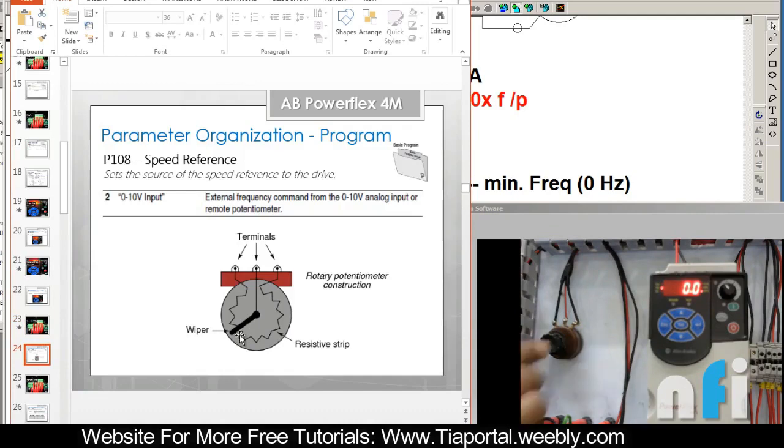This is having a wiper inside. If you open this potentiometer from the back you'll find a wiper, and if you rotate this one the wiper is moving inside. This wiper divides the resistance between these three terminals. When you connect voltage to extreme ends, in this case we're going to connect 0 and 10 volt, we'll have a variable voltage of 0 to 10 volt because we are changing the resistance.